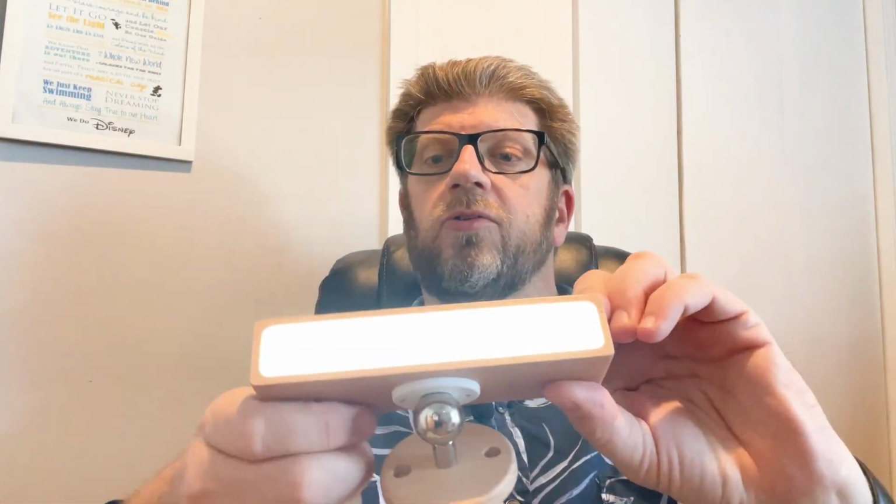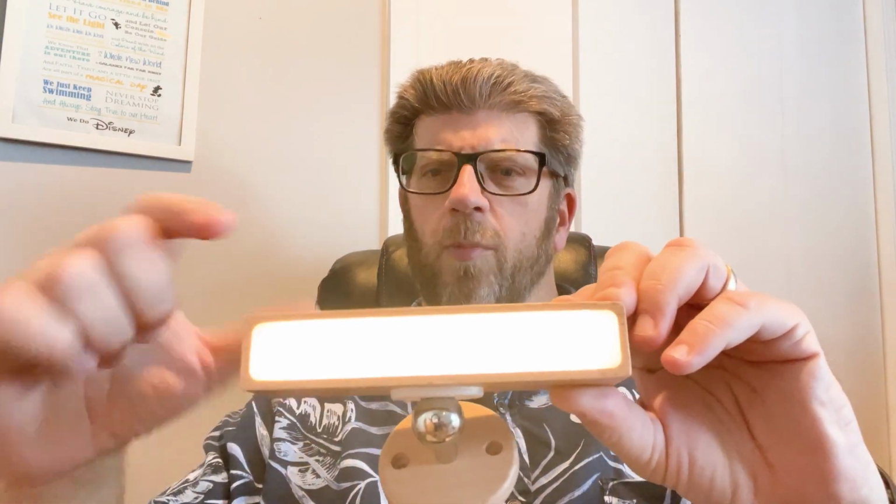Now, you may have noticed you have three different settings. There's one, there's two, it's a warmer light, and then here's three. It's kind of a mix of cool and warm. So you have cool, warm, and then a mix of cool and warm. You also have, if you press and hold the button down, it will get brighter.